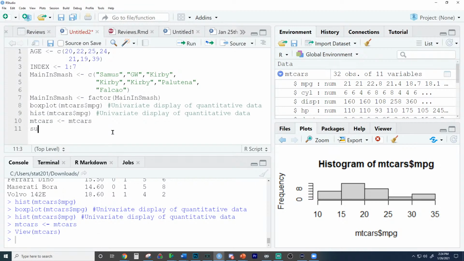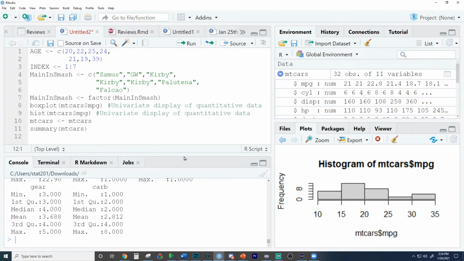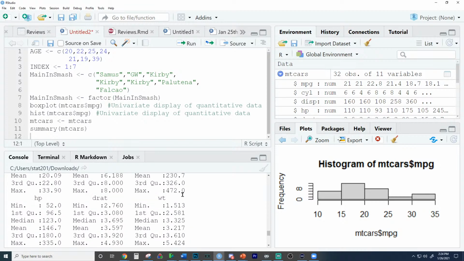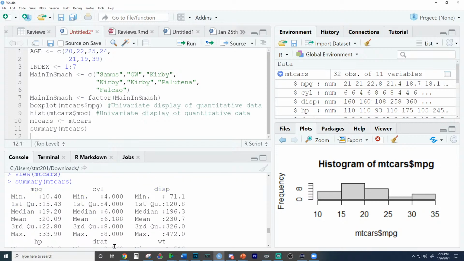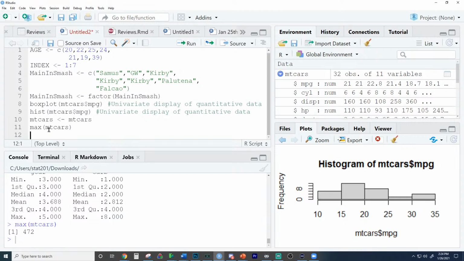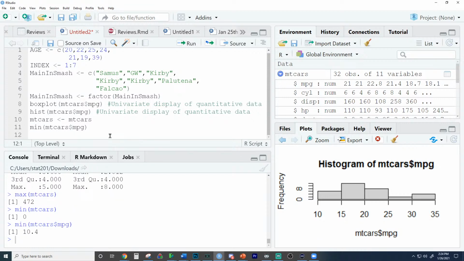So MTCars is like a database, and you can choose what you want inside the database. Exactly. You can even run commands on the whole database. Let's take a look at that. If you were to go here and go summary of MTCars, it'll give you a summary of the whole database that quickly. You can get every single variable summary with the min, the 5-number summary, and the mean. So it's mainly the 5-number summary and the mean, excuse me, and the median is part of the 5-number summary. I wonder if you can run max on it. Probably just gives you the max. Yeah, there's the maximum of the whole data frame. There's the minimum, or you could go to a variable and get the minimum of that.